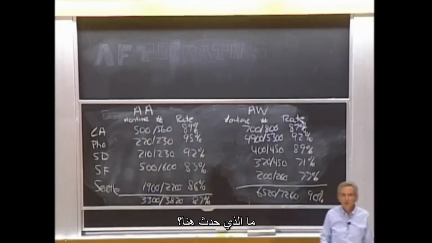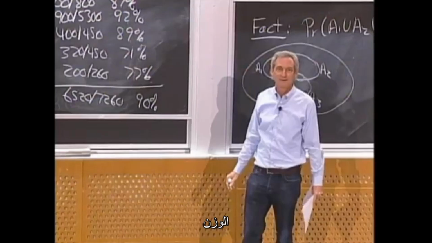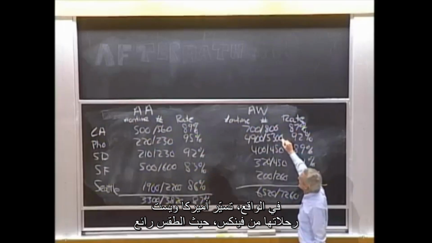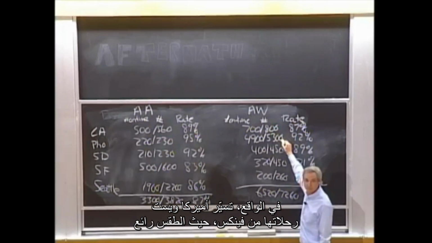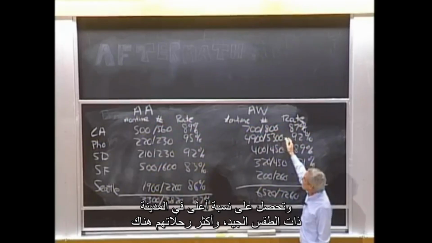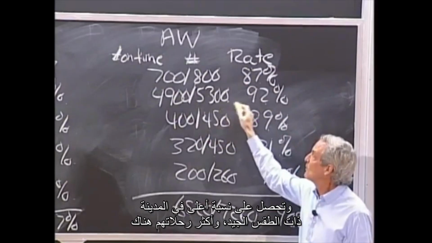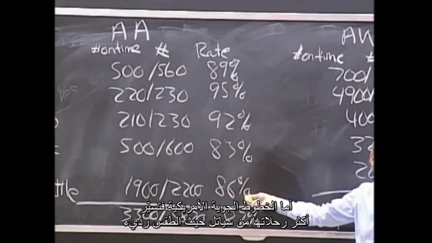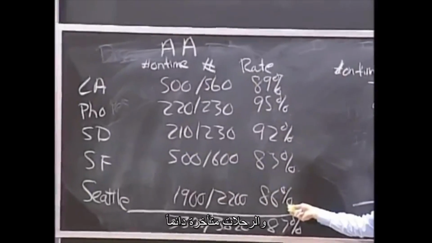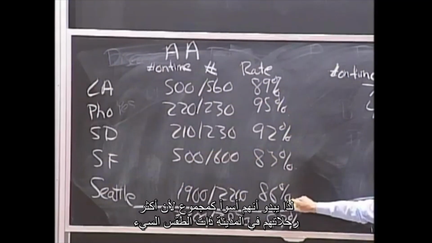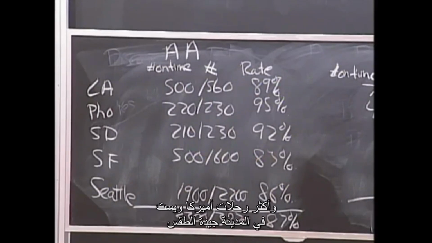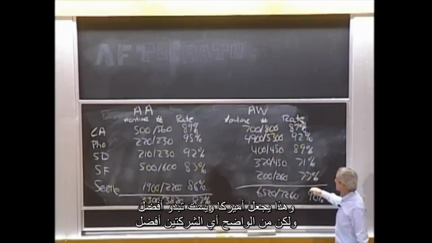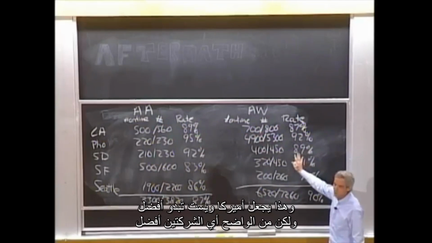All right? Now, what happened here? The weighting. In fact, America West flies out of Phoenix, where the weather is great. So you get a higher on-time rate when in a good weather city, and they got most of their flights there. American Airlines got a lot of flights in Seattle, where the weather is bad and you're always delayed. So they look worse on average because so many of their flights are in a bad city, and so many of America West are in a good city. It makes America West look better when in fact, in this case, it's absolutely clear who's better.